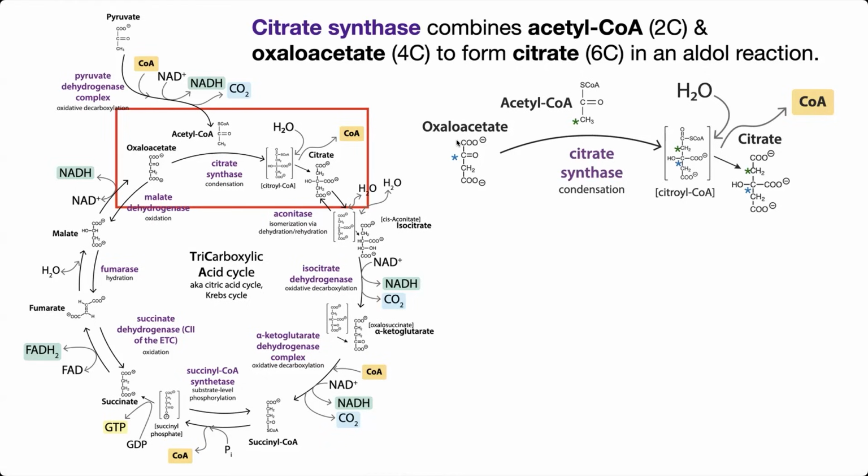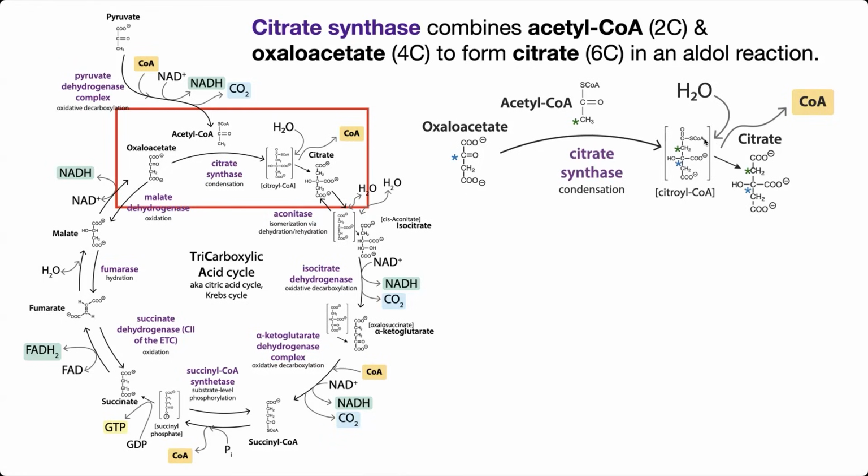So we have that 4-carbon oxaloacetate, and we have our acetyl-CoA. An enzyme called citrate synthase is going to combine them. And so this is a condensation reaction. And it happens through this intermediate citroyl-CoA. So when I show these things in brackets, those are going to be intermediates that aren't actually leaving the enzyme's active site typically. They're just going to be these transient, highly reactive intermediates that are then going to react inside the enzyme's active site to give you the final product.